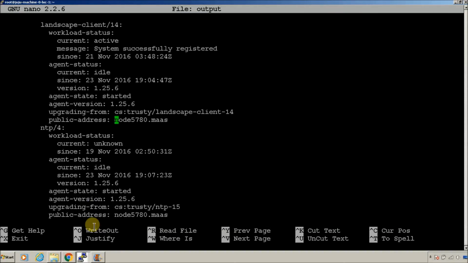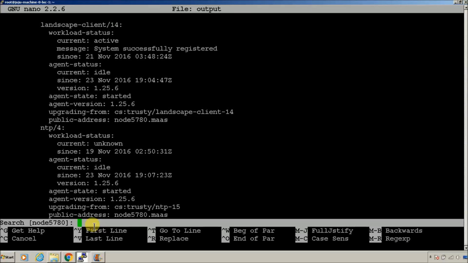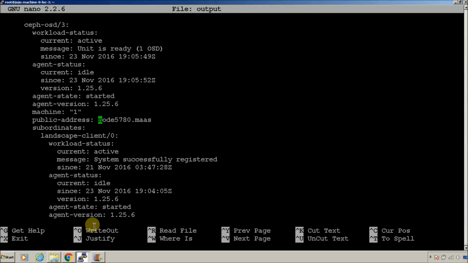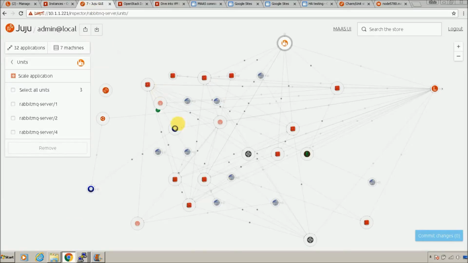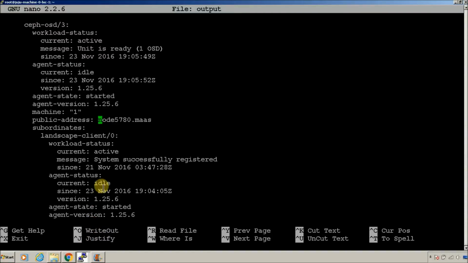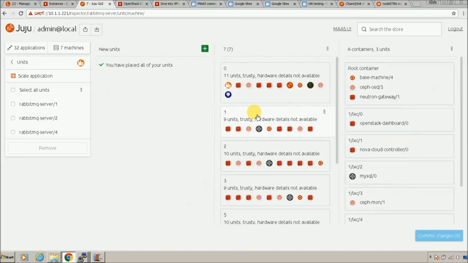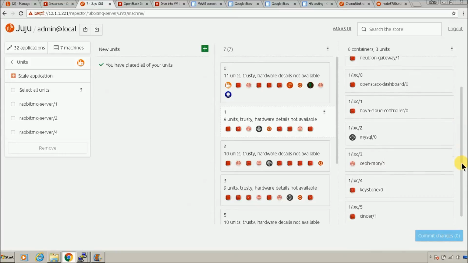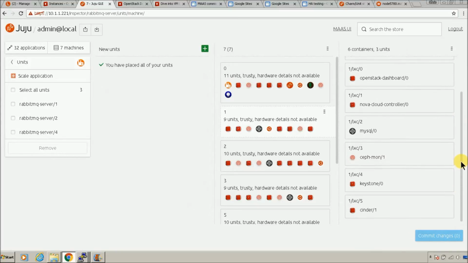So there's base machine 4, and then you can also note it's got Ceph OSD3. You can also note what LXC containers there are, which is the LXC1 series container. Also, just for your reference, take a look at that node, which is machine 1. You'll note what's in here already, because we're going to have to rebuild this. It's going to completely go away, right?